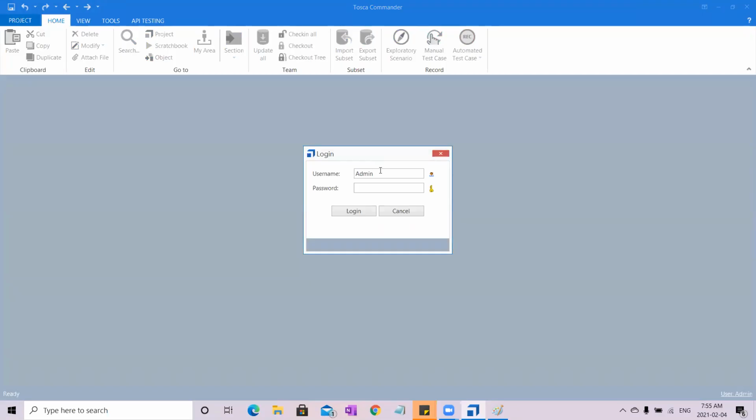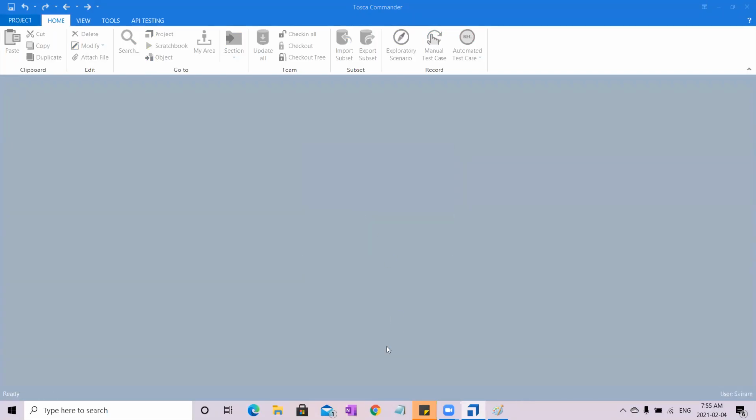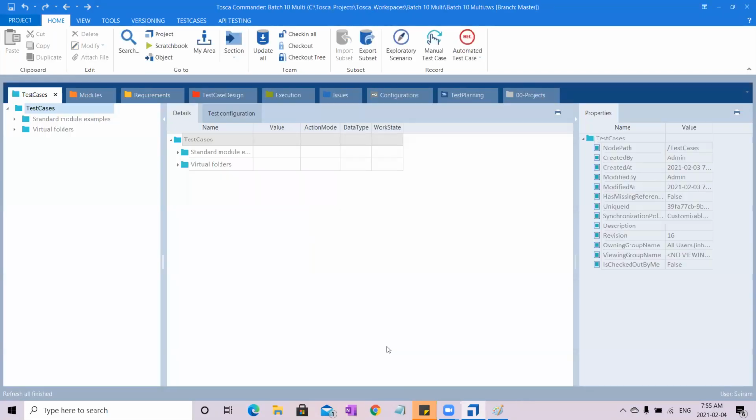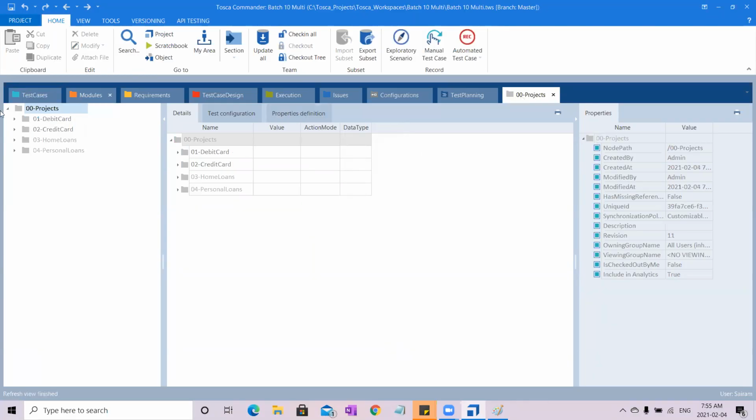See, this is the one that I'm talking about. Now I'll say Sairam and log in. Now I logged in as Sairam. So Sairam is part of debit card team, right?